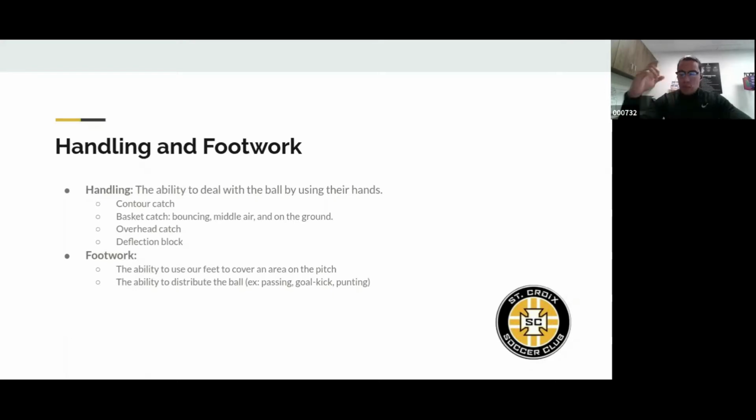Sometimes, going back to the quote from Tony DiCicco, we just want to make the save and make that block look pretty, but the rebound goes nowhere, or to a place where we don't want the ball to be, and then ends up in the goal. So we try to slow down, right? Make sure we're using the right handling technique. And if we're going to deflect the ball or parry the ball away, make sure we're doing it in a way that is going to be away from players coming in trying to tap in the second ball, and then obviously giving our defenders the time to readjust and recover from that.